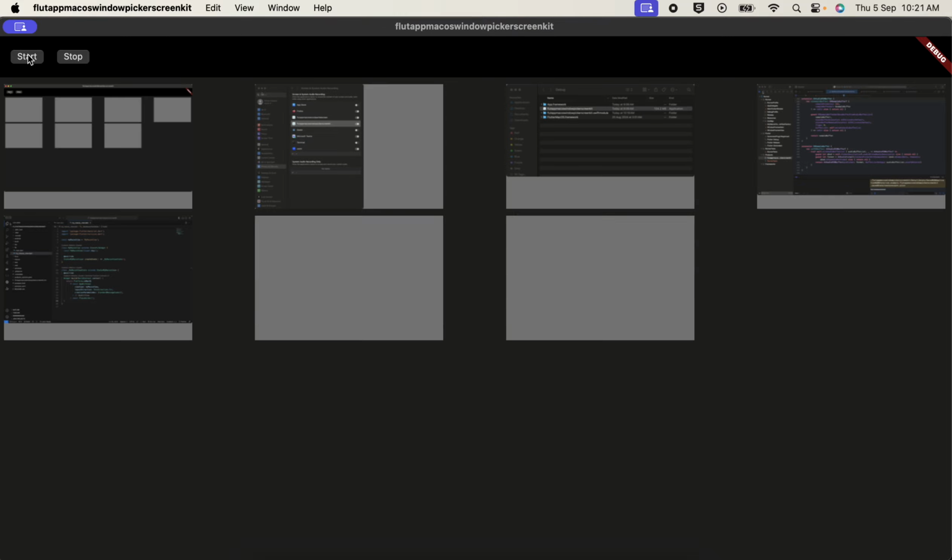So this is one of the windows, this is one, this is one, as well as this is one. Okay, now what I will do, I'll click on the stop button. I haven't clicked on any of the collection view items. I'll click on the stop button, and here you can see it hasn't started our recording yet because I didn't click on any of the items, but it has stopped showing us the preview, as well as stopped the streams from our preview. Now again I'll click on start, and I'll select this particular YouTube video.